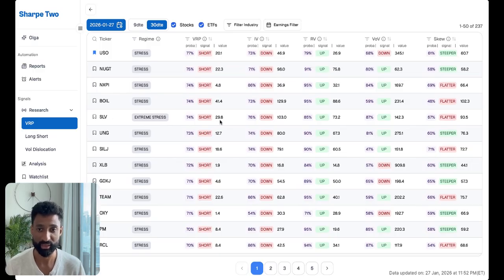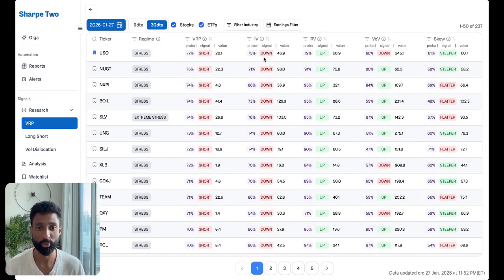So again, if we take another example, in silver right now, you could sell 103 in terms of implied volatility. You only know that over the last 30 days, realized volatility was about 73%. That's almost 30 points of premium. That's a great description to know. What our models are basically saying is you have about a 74% chance to see that number exceed the subsequent realized volatility over the next 30 days. So once again, that column here, extremely important, the most important column, if you ask me, in the platform.